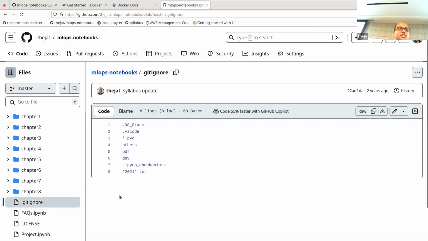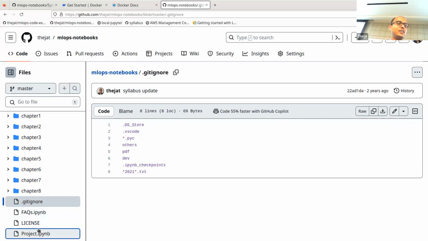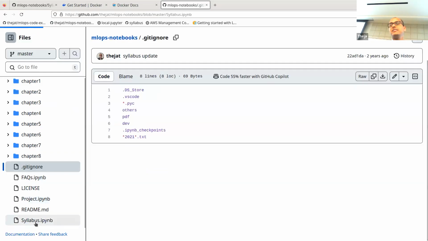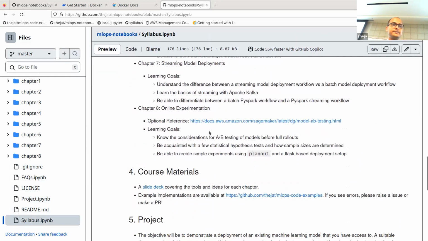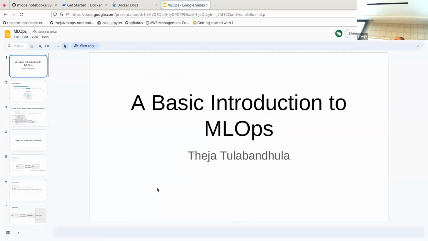So before I get into the content for today, quick logistical thing. I see very few or almost none of you have created a group yet on the Excel sheet on Blackboard. So I think you should try to create a group unless you want to do a solo project. But that is also fine, but you need to add your name there. So I would suggest trying to do that sooner. Basically, try to create groups.